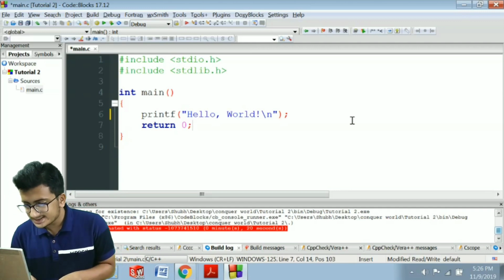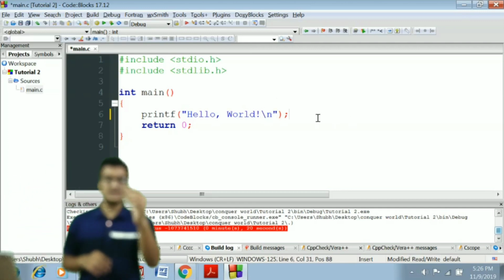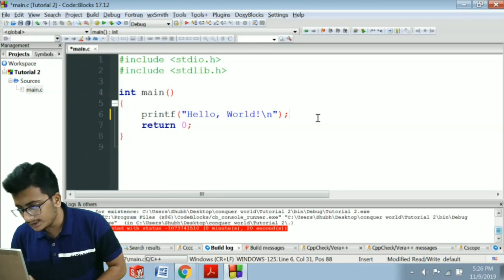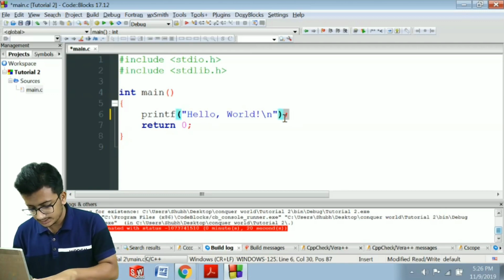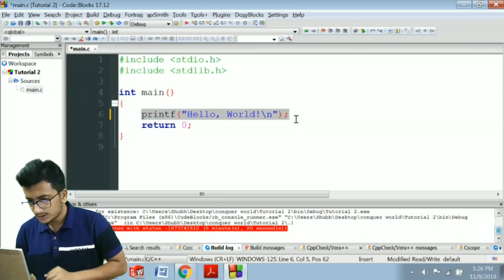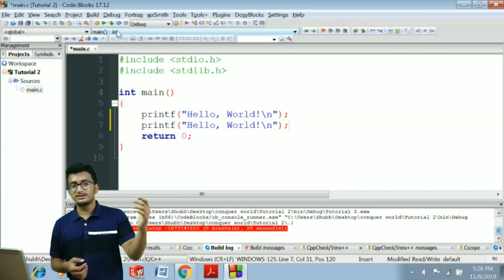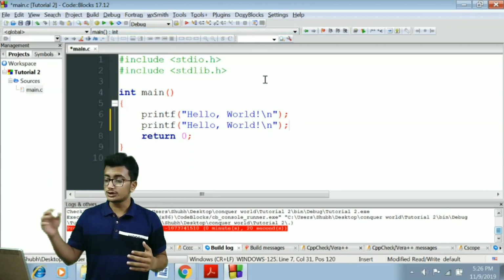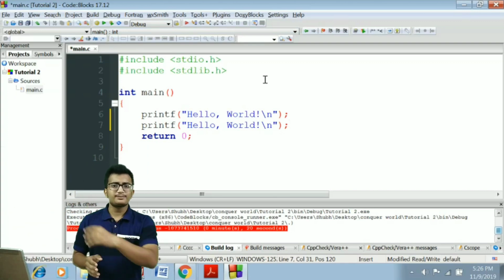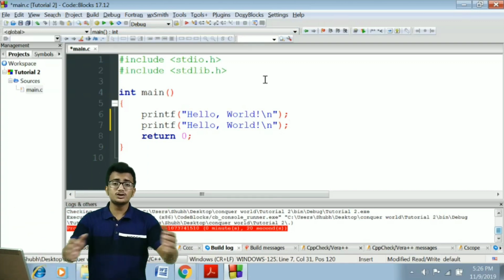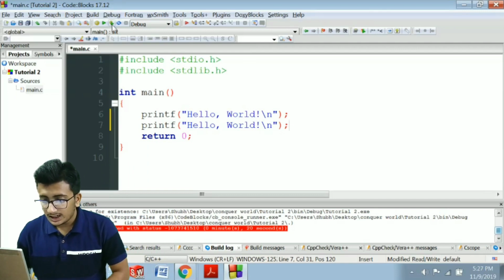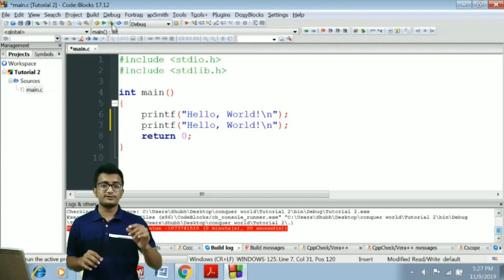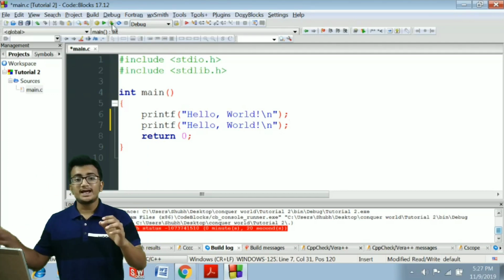So what does this slash n stand for? This slash n states that a new line will be made after this hello world. So let me put it again and see, does it make a new line or not? Now, after some time, you will have a long code. So if you need to compile and run it in a fast manner, what will you do? Here you can see a build and run button, compile and run button. That button works as, first it builds, as in it compiles, and then it runs the program.